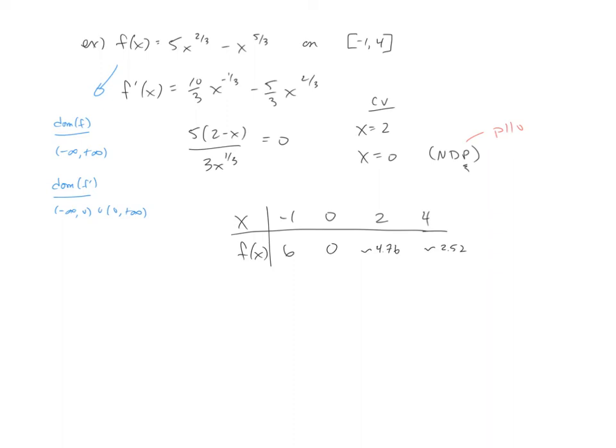Okay, so if we're looking now for our highest and lowest points, we're looking for the biggest and smallest values of y. So this guy here looks like this would be our absolute max, and this guy here would be our absolute min. So had we not seen that x equals 0 was a critical value, we would have missed out on that absolute min. So be sure, take a minute before ending this video, go into Desmos, graph this on this interval to not only confirm our maxes and mins, but to see what kind of non-differentiable point we're dealing with here at x equals 0.